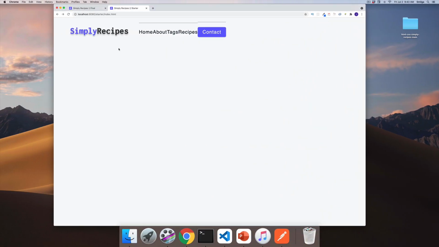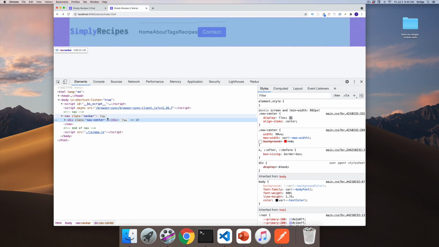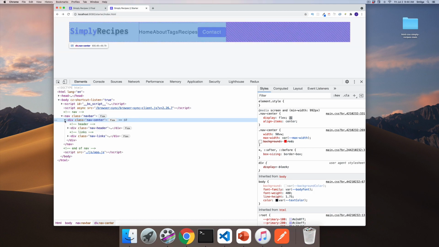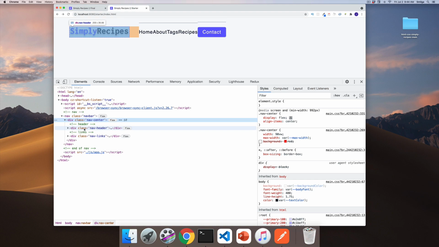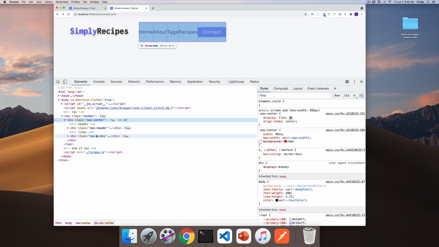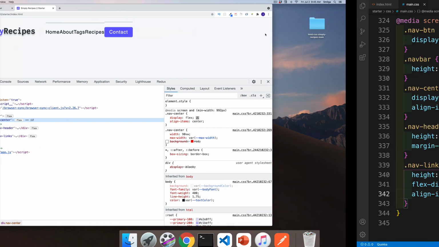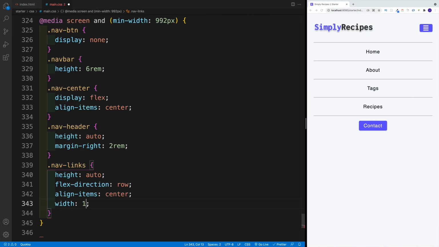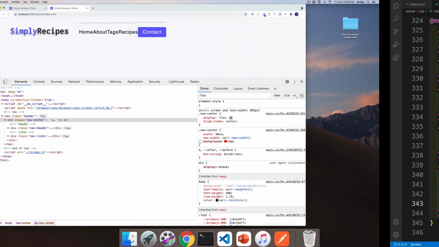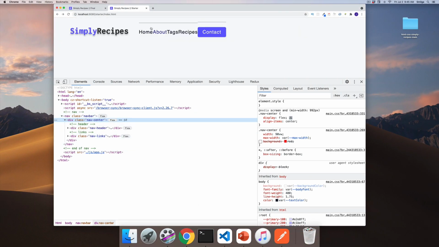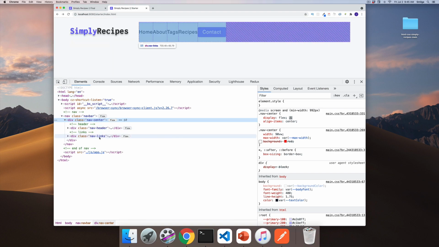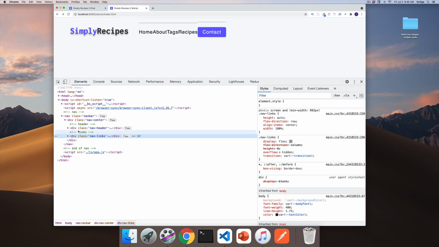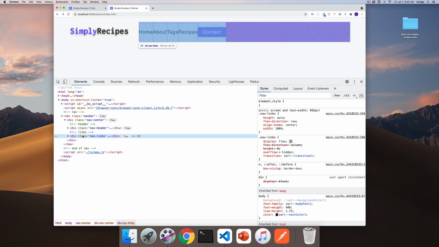And also, notice over here, the nav center is taking up all of this space. And then when it comes to header, it just has its own width, correct? And the same goes for the nav links. But I want to change that. Essentially, since nav center is taking up all of this space, I want my links to take up the remaining space. And the way we set that up, we just go with width and we set it equal to 100%. And yes, at the moment nothing changed over here, don't worry, we'll work on that a little bit later. But now if we take a look at the links, notice they're actually spanning all across.